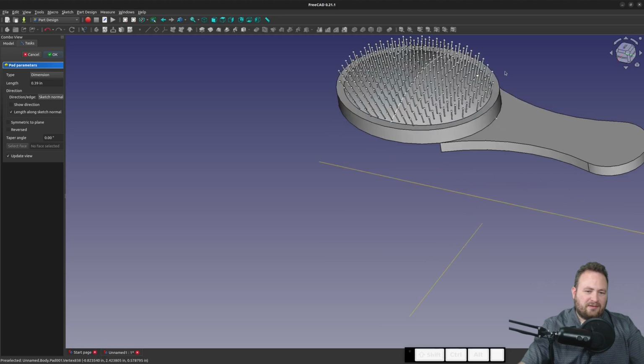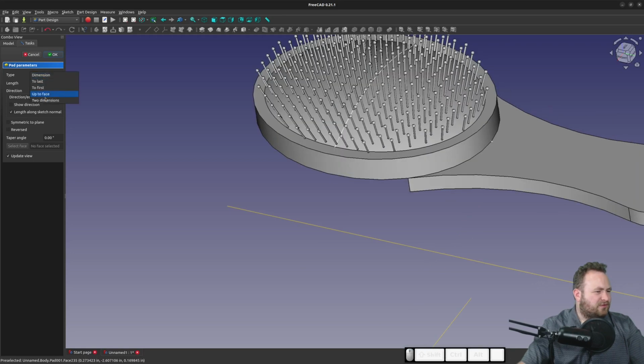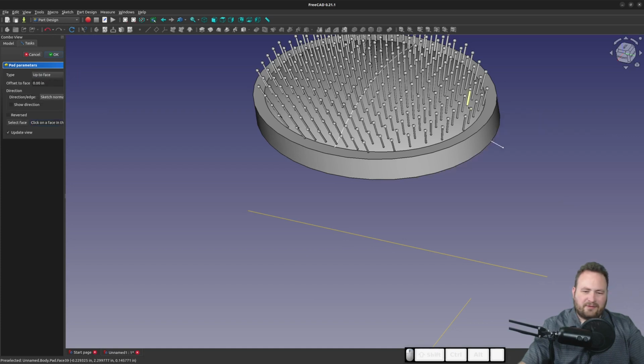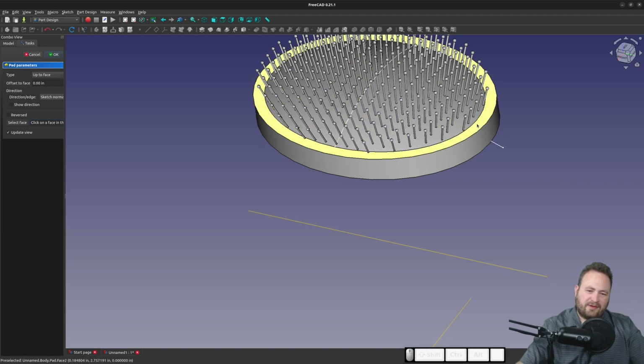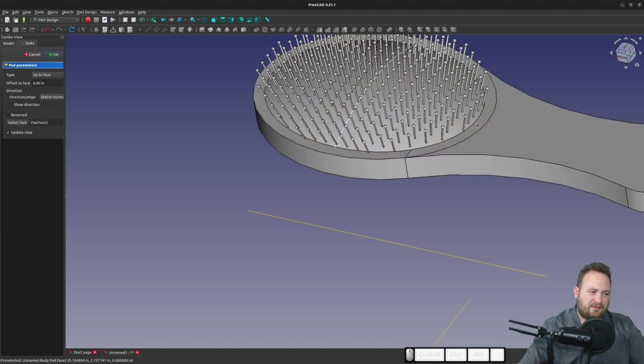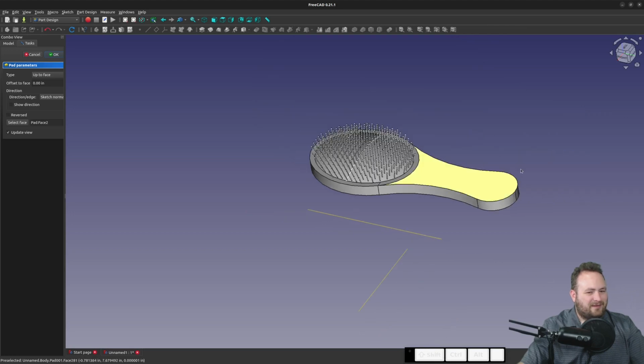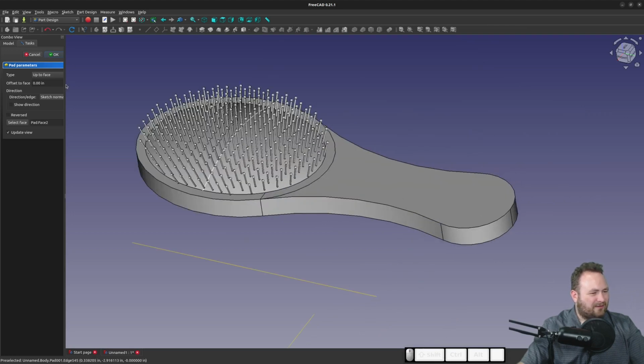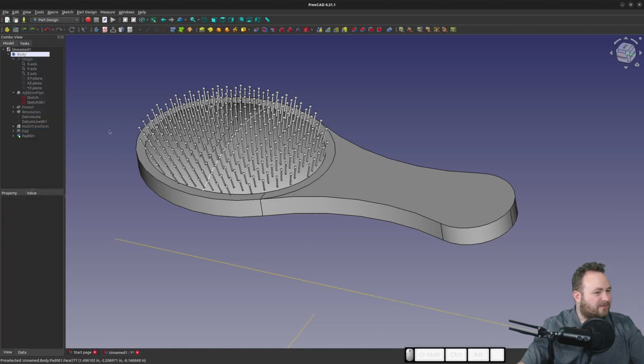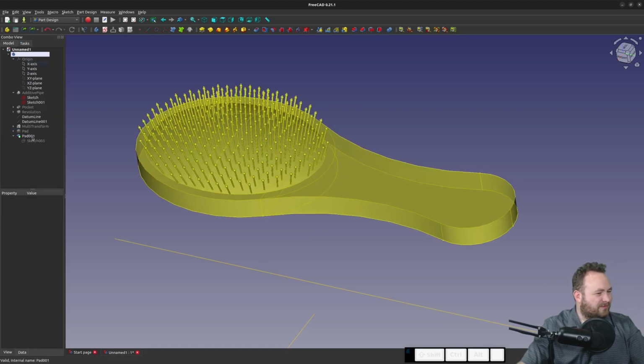And we're going to say to geometry. Up to face is what they call it in this platform, of course. And there it is. That looks like a kind of a wide handle after I've extruded it. I mean, of course it does, right? It always happens that way when you're designing on the fly.